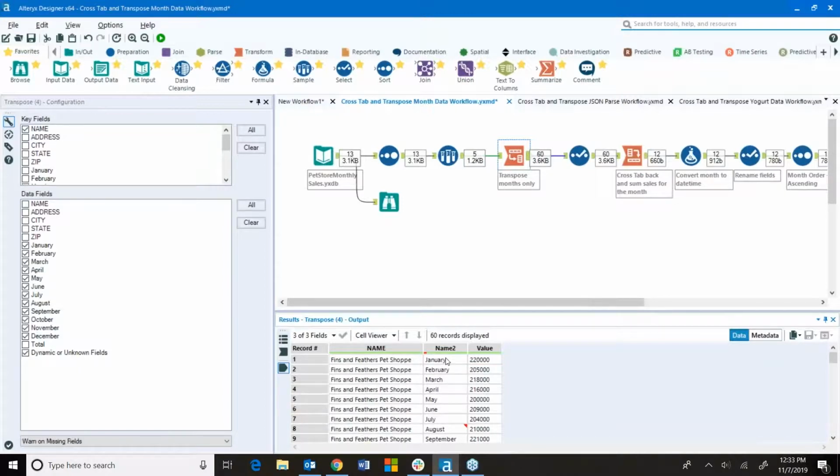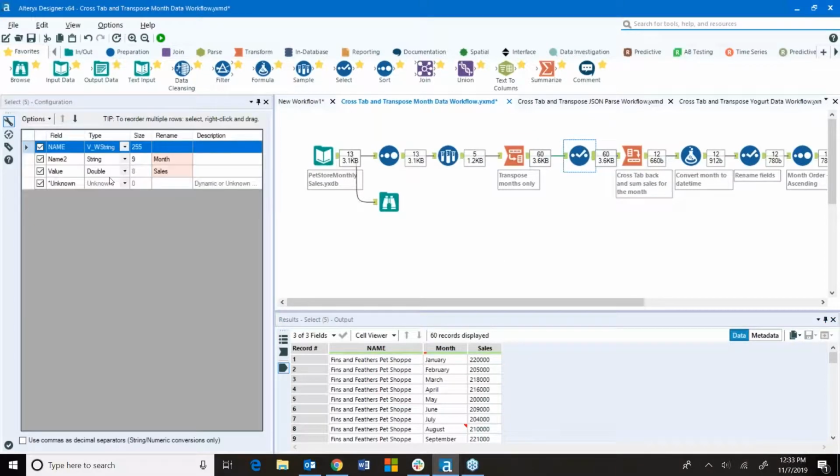Transpose will transpose your monthly data in order, but Crosstab performs a sort. So that's something to keep in mind, and there's a workaround for that, especially when you're using monthly data and you want to keep all of these in order starting with January and February. So we'll see what that looks like. But now you can see the values have all pivoted.